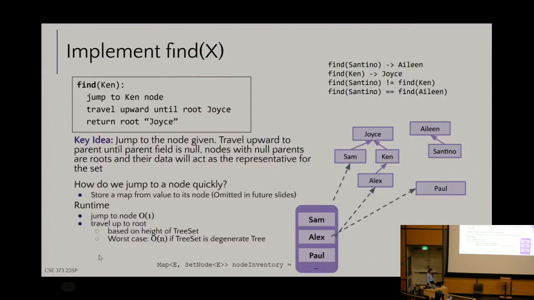For find, we start with the supporter hash map, dive into the item we're looking for, and follow that daisy chain of parents up to the very top until the parent equals null — that's our representative. We use the overall root as the representative. That's also why we use trees: there's a built-in singular item at the very top, so we don't have to separately track representative values. That's why tree sets make the choice of representative super convenient.